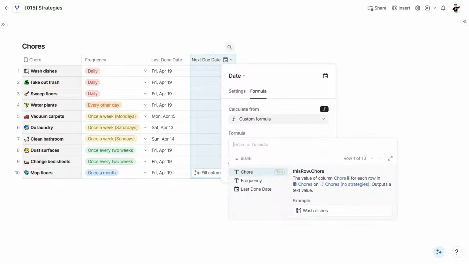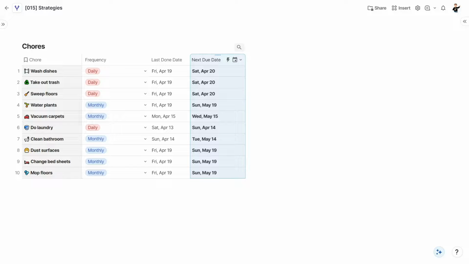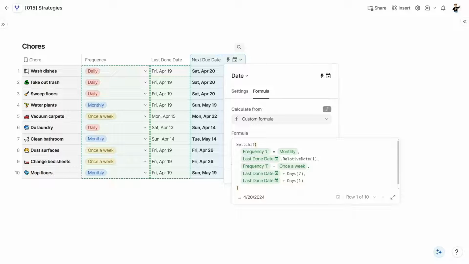Have you ever had a need to calculate a different formula on a different row in the same column? I bet you have. For example, you were building a recurring task tracker and you were trying to calculate the next date of the recurring task. And if it's just two or three types of recurrences, it's simple. You just use an if or a SwitchIf formula to discriminate what needs to be calculated depending on the type of the recurrence in the current row.